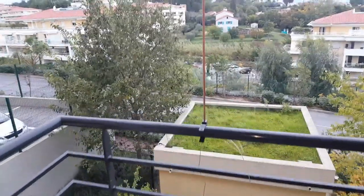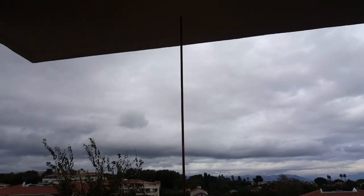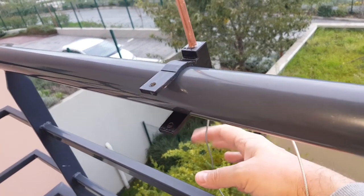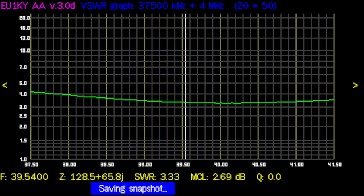I'll probably have to cut it a little bit shorter — it's touching the ceiling — but this will work just fine. Here is how it looks: the counterpoise is here, and when the antenna is not being used I'll tuck it in because I don't want my neighbors to see a wire dangling down. The result is really not what I was hoping for — this is really bad: 6 to 1 SWR, so definitely not usable without a tuner. Very disappointing.